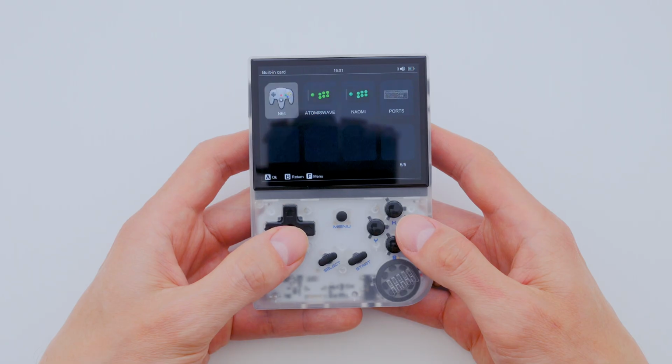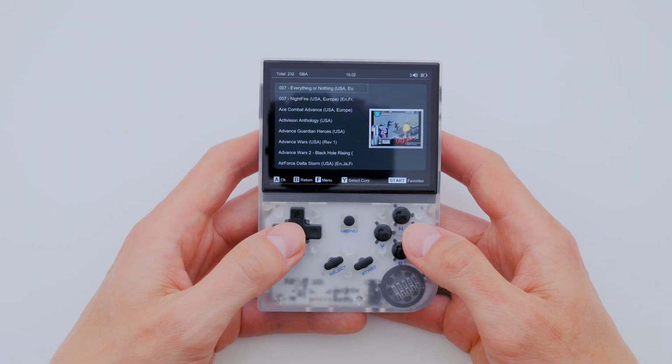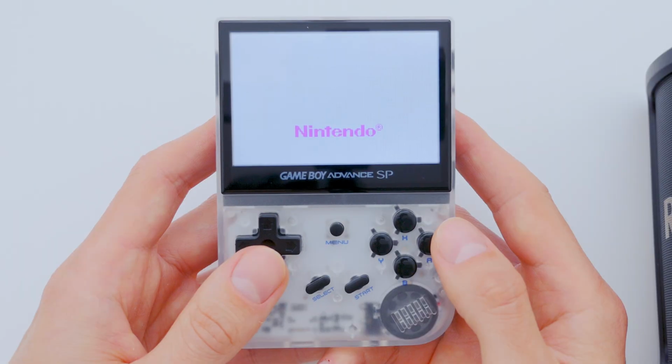Here we see a menu with console names. We can select the desired system, enter it, and then choose any game, and launch it by pressing the A button.